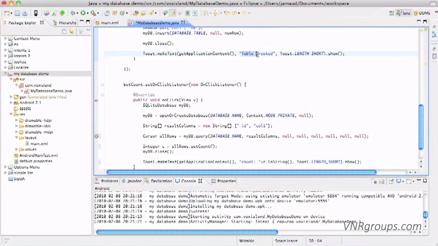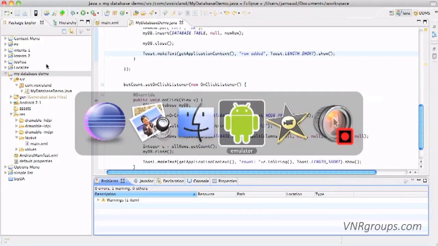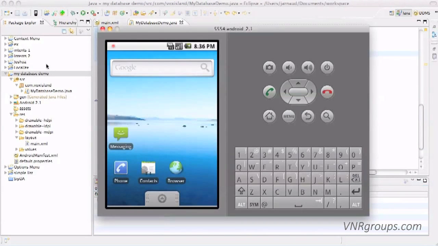This reminds me that here it's not table created anymore, of course, it's row added. That's perfect. So let's now save, make sure there's no issue, just one warning, which is the last button, not using it yet, and let's test.